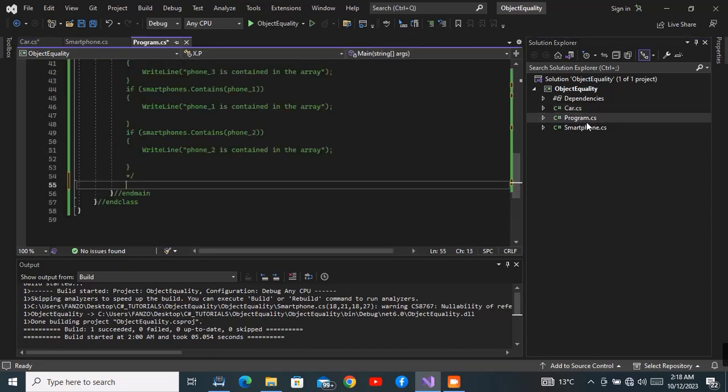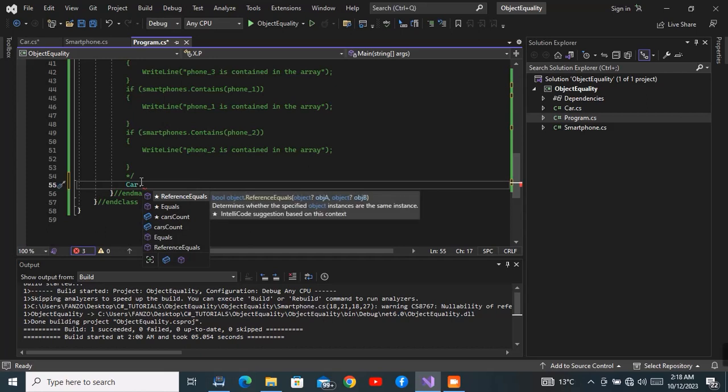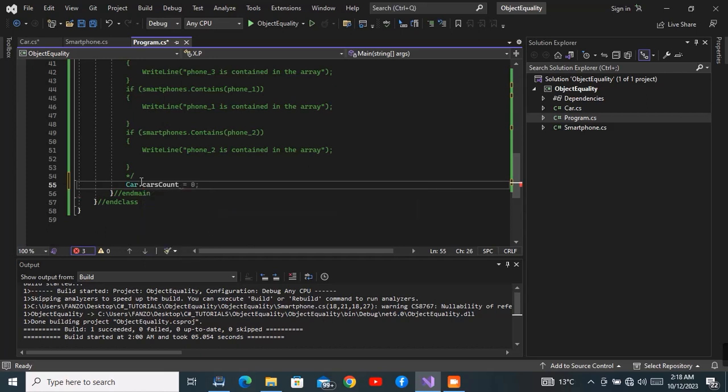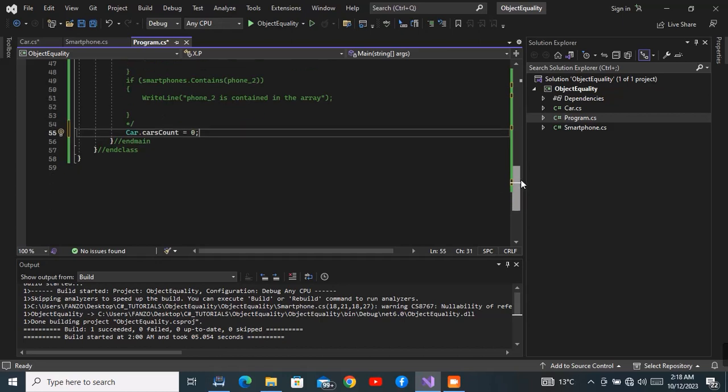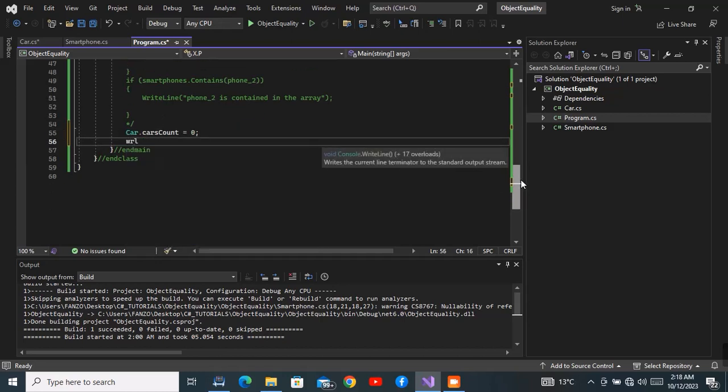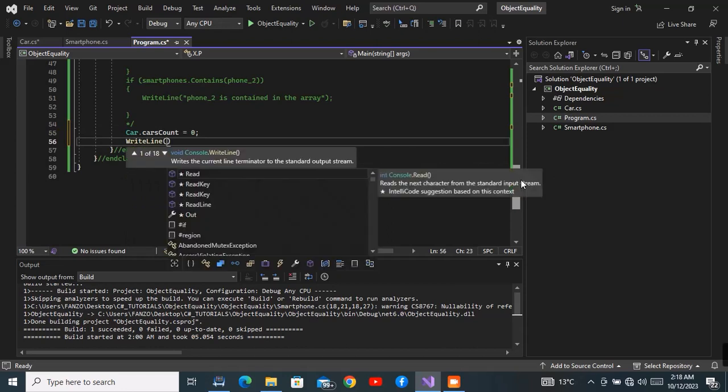Right, so the first thing that I'm going to do, I will access that via the name of the class. So it is inside Car, and then when you say dot, you have this cars count, and I will initialize that with a value of 0, because you have not yet created the objects. So let's say the counter is 0, and then I will have a write line.